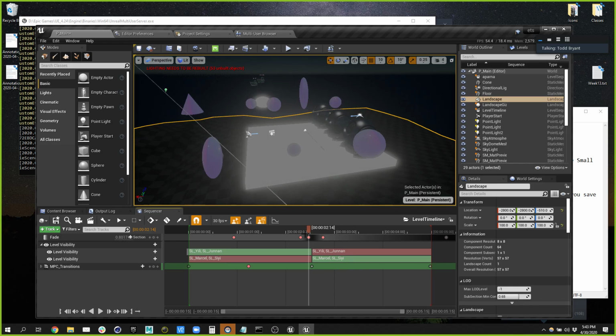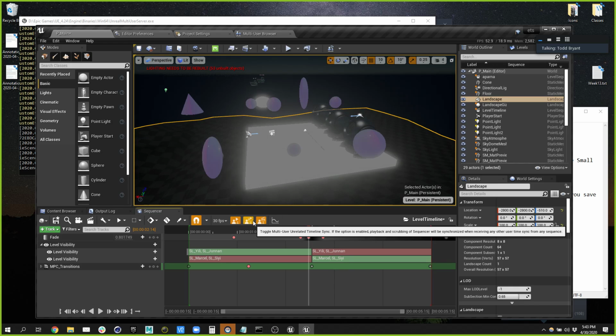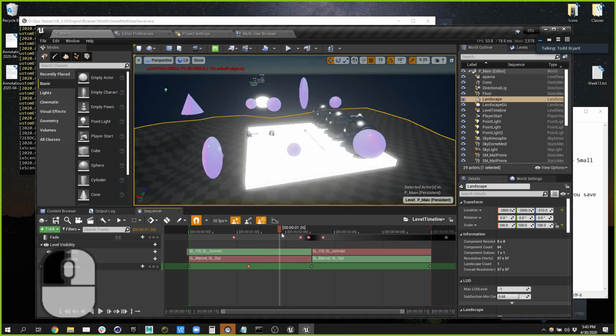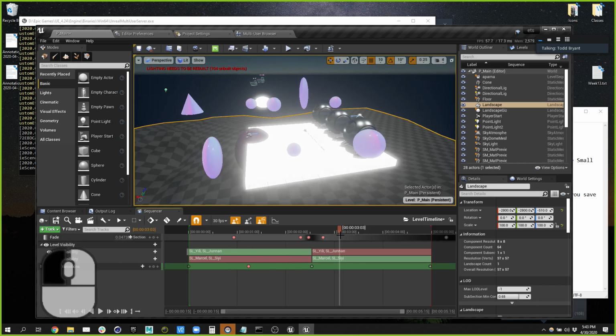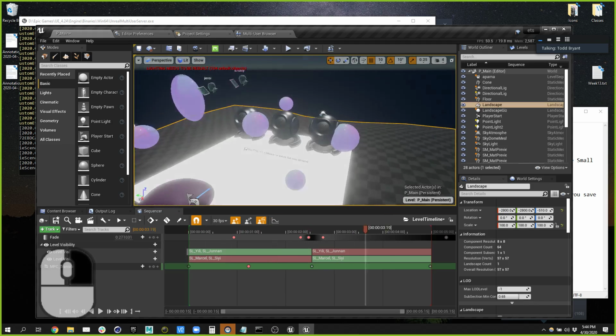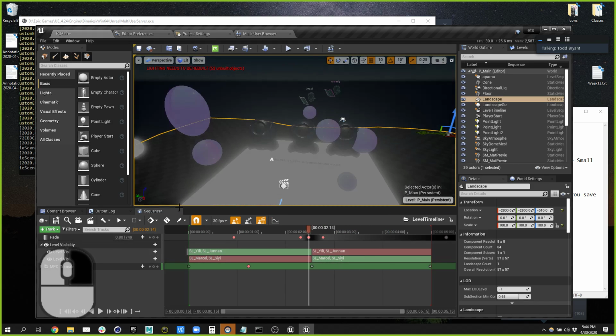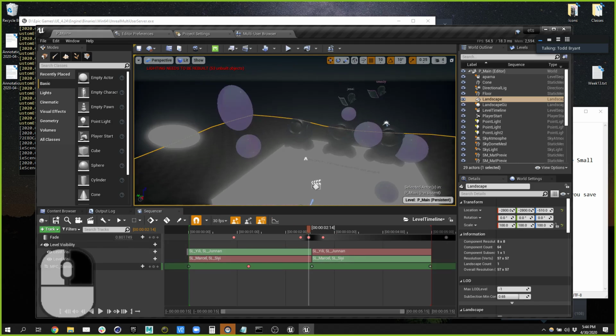The one thing that's experimental that I haven't done is the middle button, which means that you should be able to see all sequencers at one time, even if the sequencer's not open. That seems pretty buggy. It sounds pretty dangerous. So now that I have the sequencer open and somebody's scrubbing it, which is perfectly fine, while you're scrubbing it, I'm going to add in a camera.